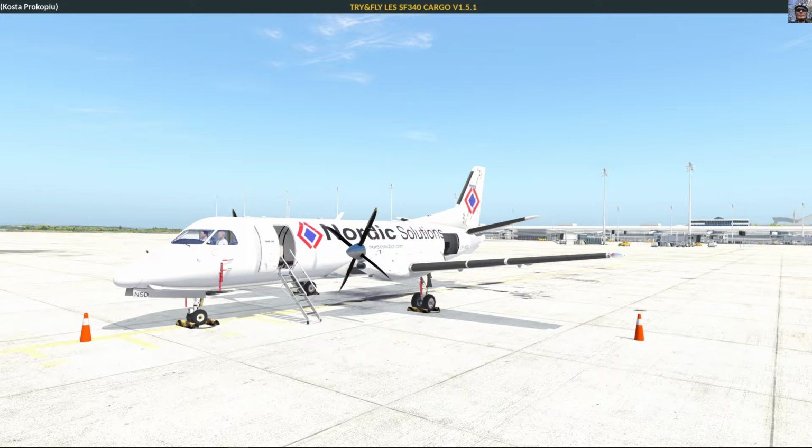So I got myself the latest release, which is version 1.5.1, which came out a couple of weeks ago or so. I installed that because I was still on an old version, and I also installed the cargo. Then I had to set up everything for the Honeycomb Yoke because I hadn't flown the aircraft for a very long time, so my profiles were all still on the Saitek hardware.